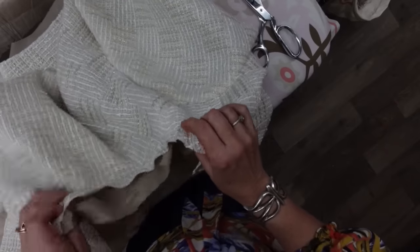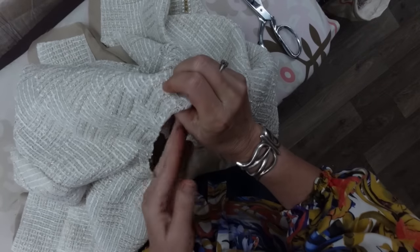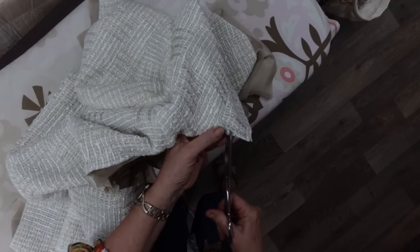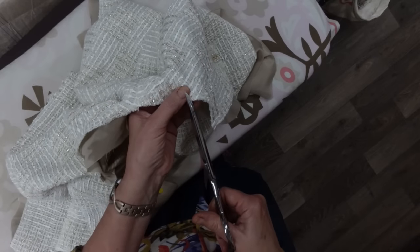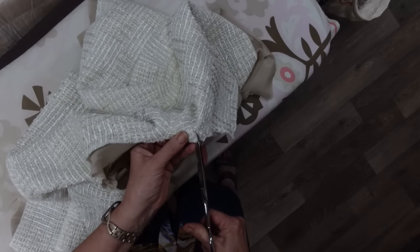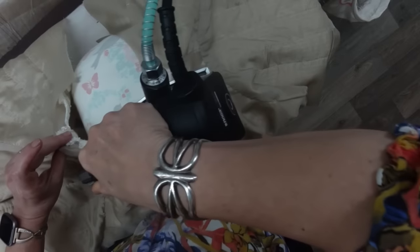I finished that, and once again, I am only stitching through the tweed, not the lining, keeping that free. So around this neckline now, I don't even know if you can see, but I have a row of stitching going right here. What I'm going to do is very carefully, because it's even hard for me to see, take little clips like every inch or so, and I'm clipping up to about 1/8 of an inch away from that stitching line. I don't want to go all the way up to it, especially with this fabric that wants to fray so much. So now that I have that done, I'm just going to press it first without the stitch witchery, because I can only do a little bit at a time.